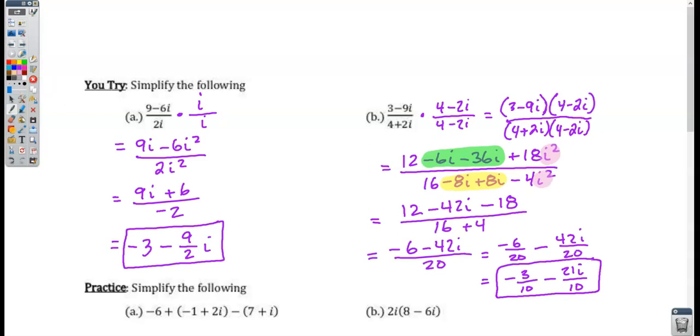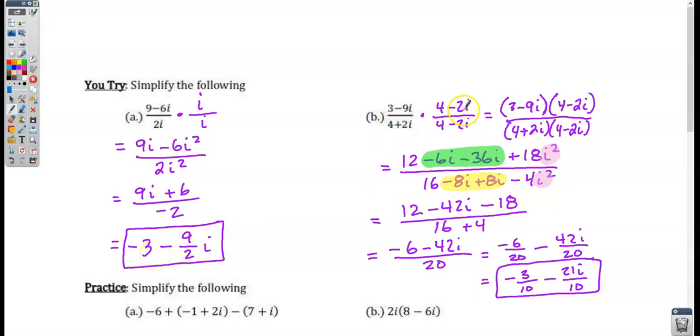Quick little run through in example A. Since we only have a single term in the denominator, we're just going to multiply numerator and denominator by i. We distribute the i through the numerator and multiply the i times the single term in the denominator. We replace our i squareds with negative ones. And then I'm going to write my answers for these in the form a plus bi, so I actually split the fraction into the real part and the imaginary part here. I take the positive 6 over negative 2 to get minus 3, and I take the 9i over the negative 2 to get minus 9 halves i.